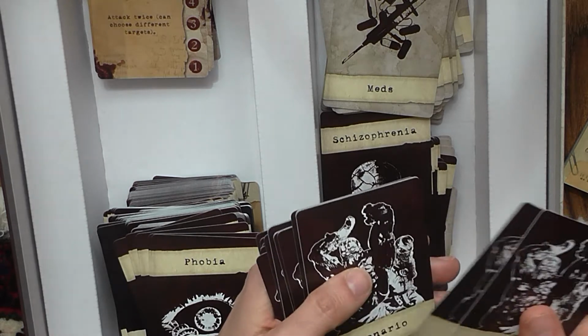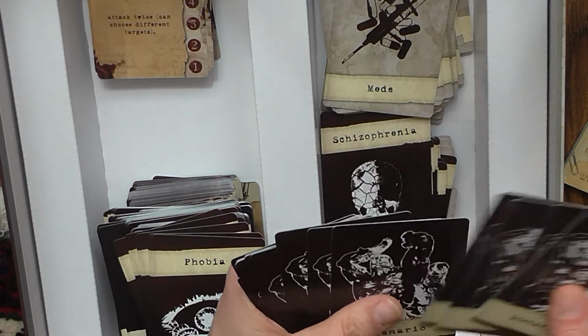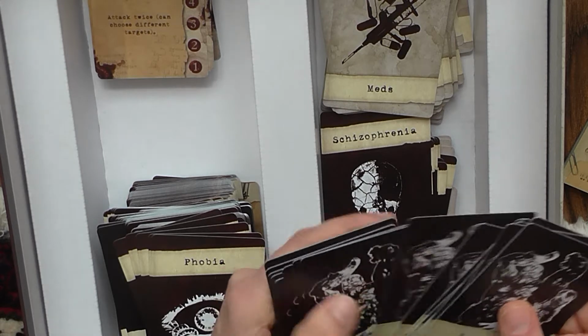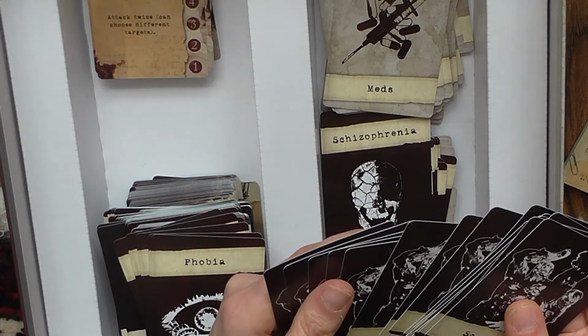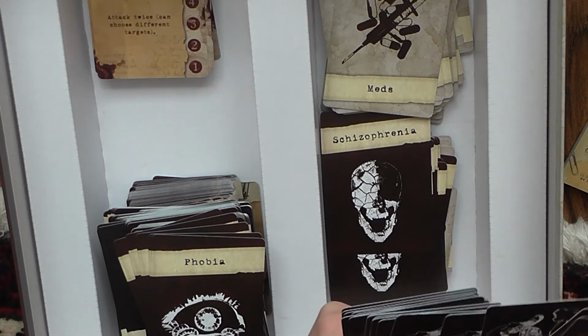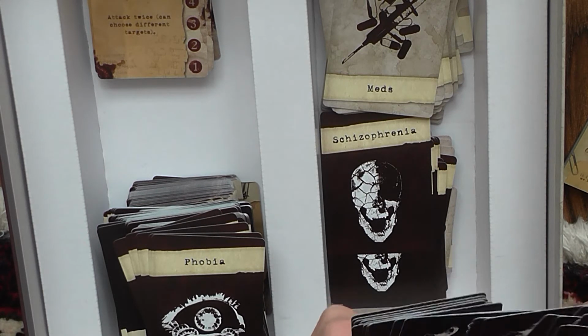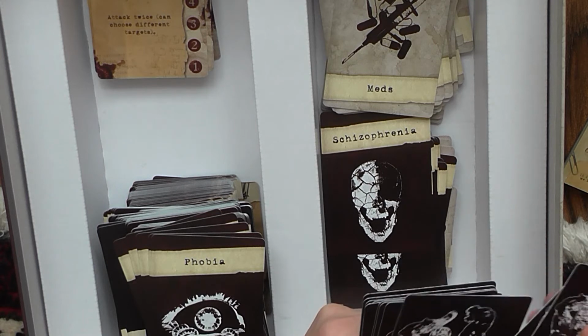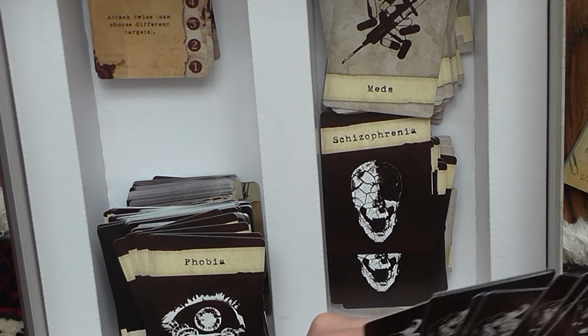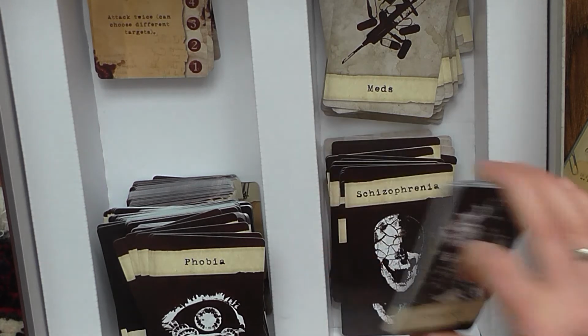So we have 20, I think, scenario cards. 2, 4, 6, 8, 10, 12, 14, 16, 18. 2, 4, 6, 8, 10. 2, 4, 6, 8, 10, 11, 21. Okay, I was expecting 20.